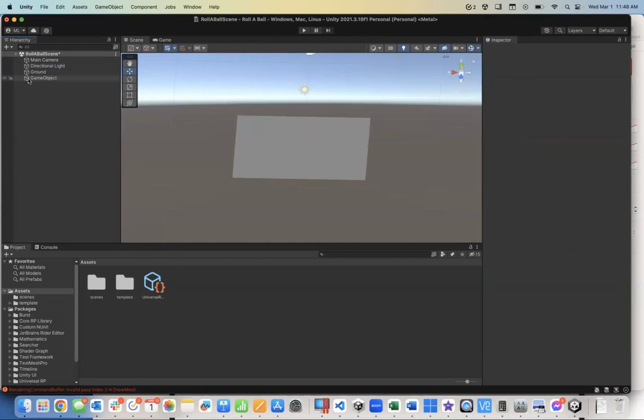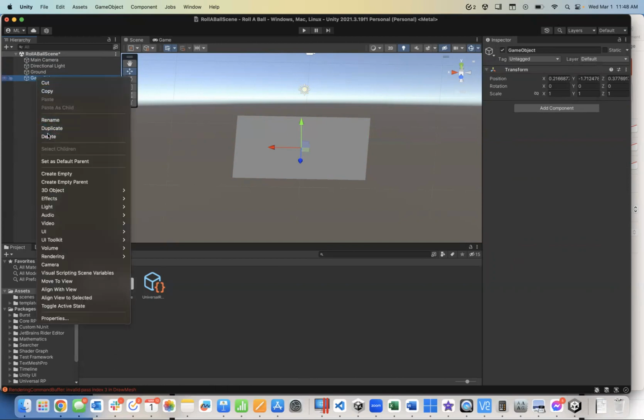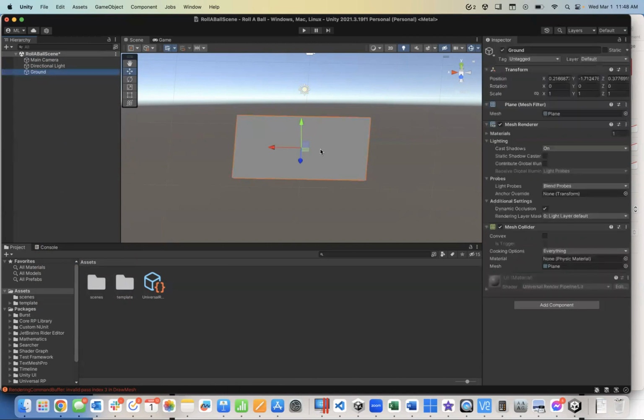This is as generic as a game object gets. And I click on it, notice that all it has is a transform. All right, so from our perspective, the least capable game object only has a location, rotation and scale. Okay, I'm going to go ahead and get rid of that guy here. We'll go back to our ground.